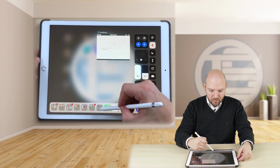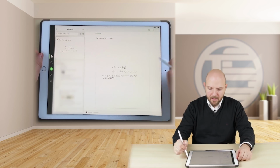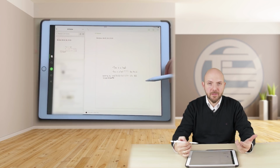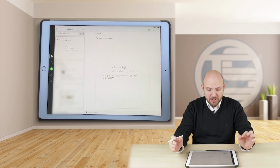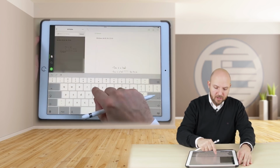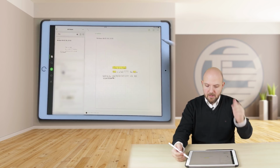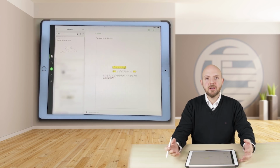However, now we can go into Evernote. It takes a while, but there you go, it appeared. So what you have here is now a textbook. Whenever I write something in Penultimate, it will appear here and update. That's really something nice, so this way I have everything in here. You can search for it, then it will come up and it will even highlight where it found what I put in here. That's something great.